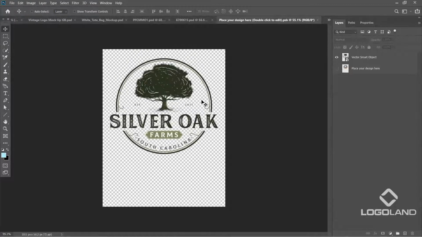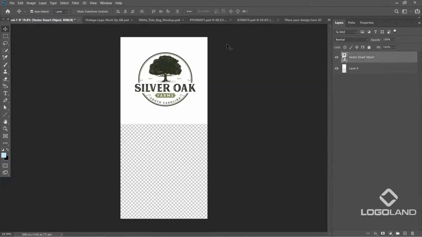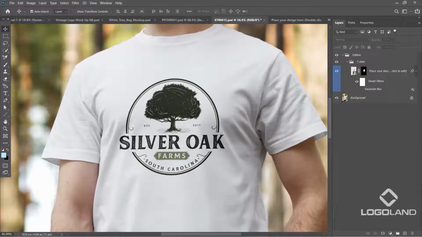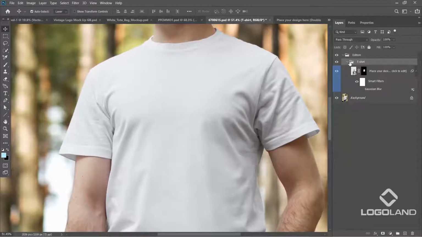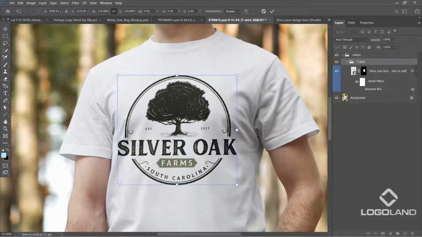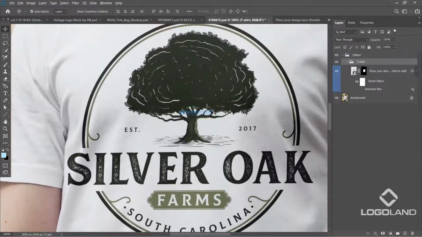Not here, actually, I already increased the size. I think the main logo is here, and I was supposed to increase its size. We can increase it directly from here. I think it should be this much bigger. Yeah, that's okay.